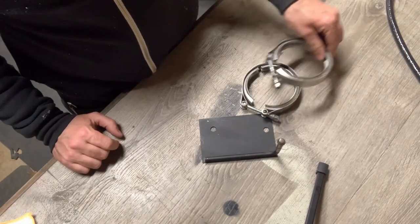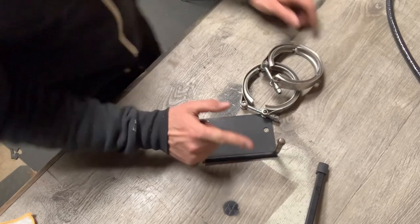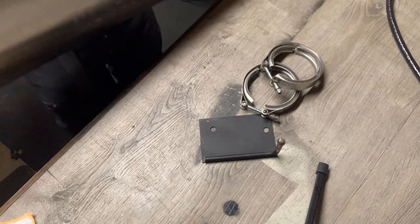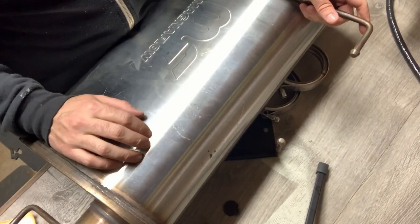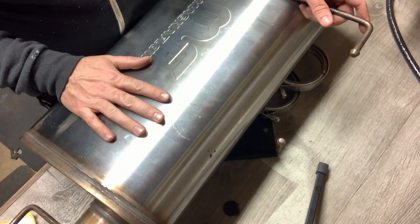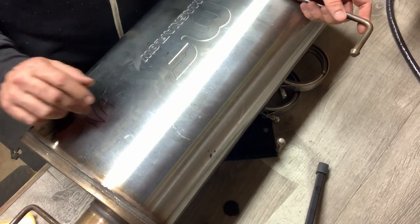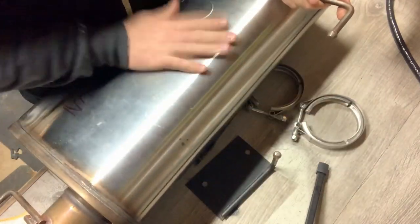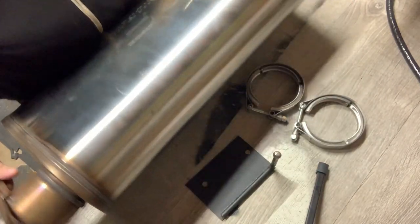Makes sense now? How about for the lower all things? Custom welded Magnaflow exhaust system. How exciting is that? And that's obviously V-bands and additional hanger, because this muffler is humongous.